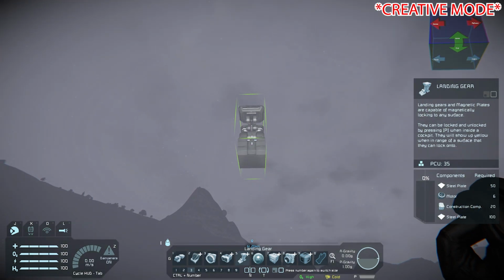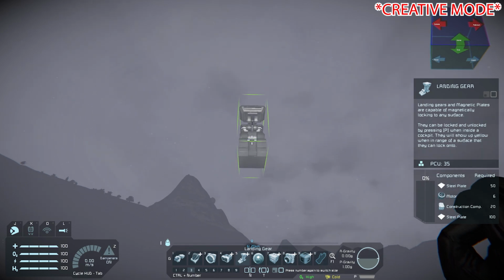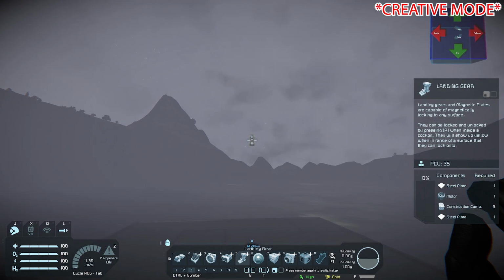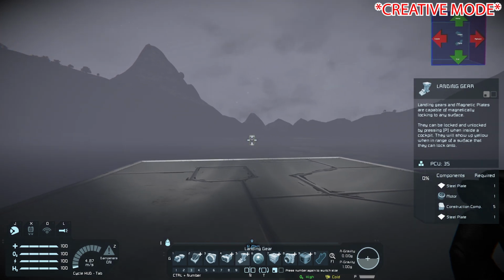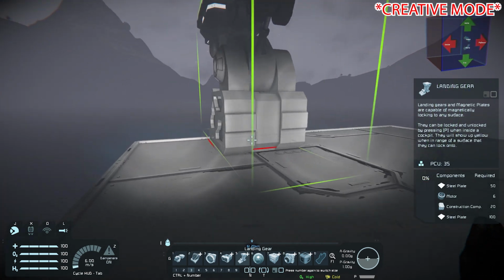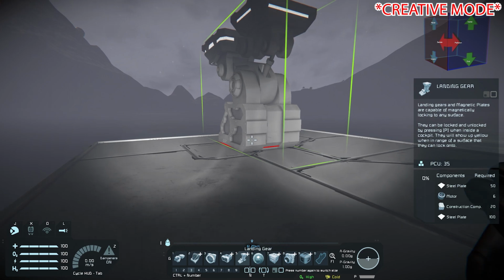So to make it small again, we can just press the number on your toolbar where the landing gear is, in this case number 5. Some builders like to hold the landing gear above the grid and then drop it on the floor and hope it lands straight. But you can also snap the landing gear on the floor, then press the number again to switch the size of the grid.